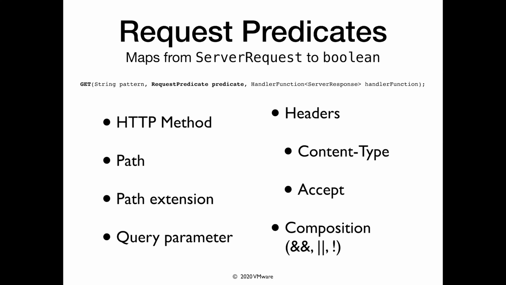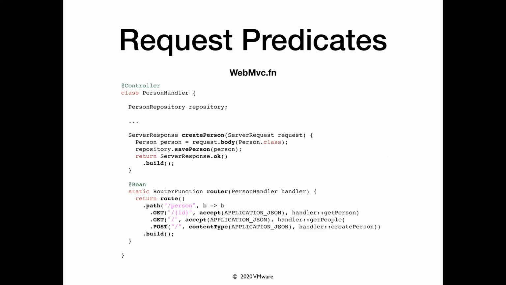This is one of the foundational building blocks of functional programming, this compositional style, where you can say, I want to make something reach a particular method when this header is here and also this query parameter, but not this accept header, right? So you have the and, or operators and also the negation operator. So what does that mean? How do we use it?